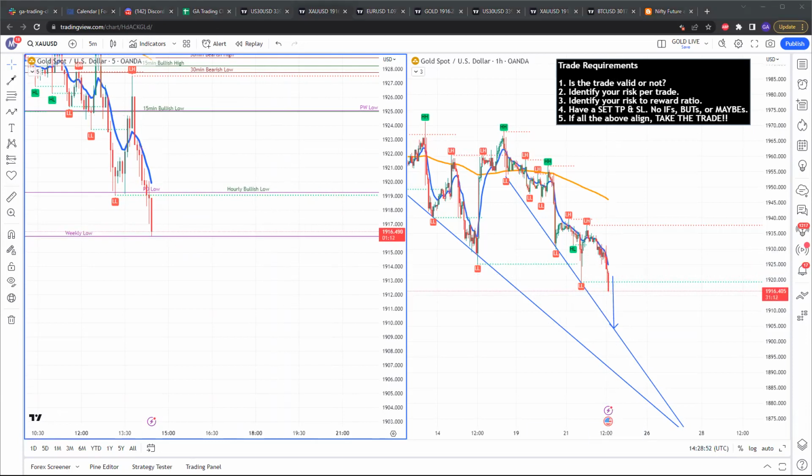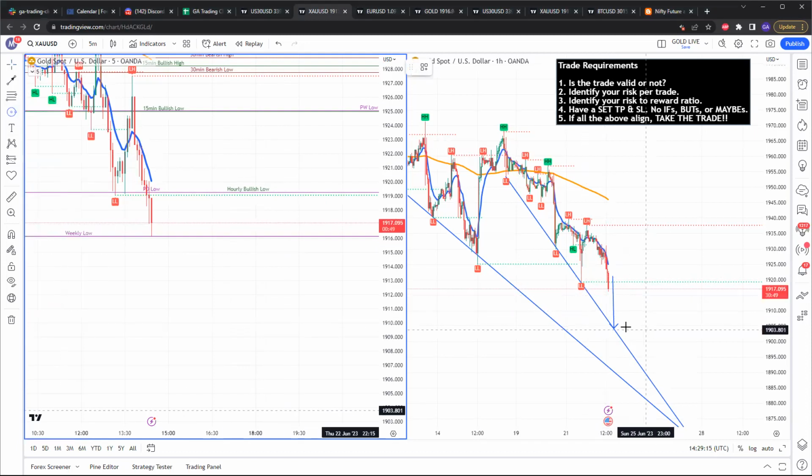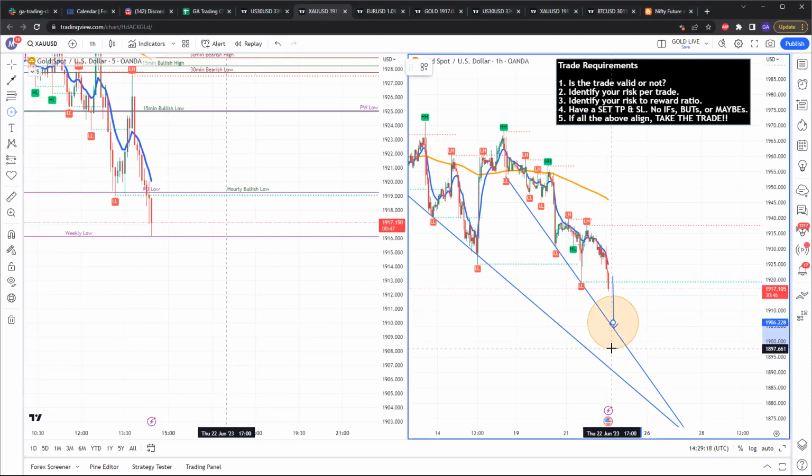All I'd advise is, look at the charts every day and ask, what are the charts telling you? The way to see what charts are telling you is you have price action, you have patterns, you have trend lines. So that's why I have my trend lines. Like right now, I don't feel any itch to buy gold. I see we have an hourly bullish low right here, but I'm not itching to buy gold because what my analysis is telling me is, don't even attempt to buy gold until it reaches here.